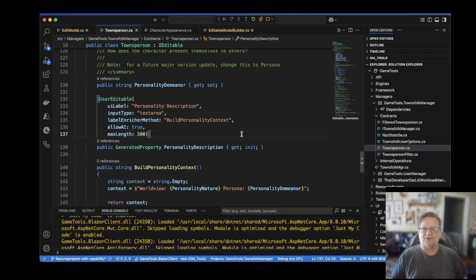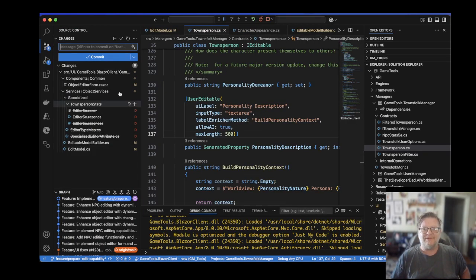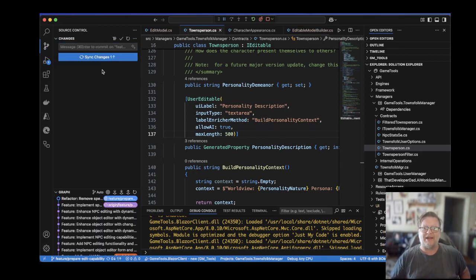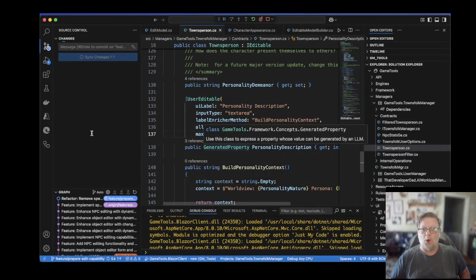So what do I need to do? Well, I want to do this slowly. And before I start this, because I might decide I have to back it out, I'm going to commit and snapshot my code base in its working state right now. Okay.